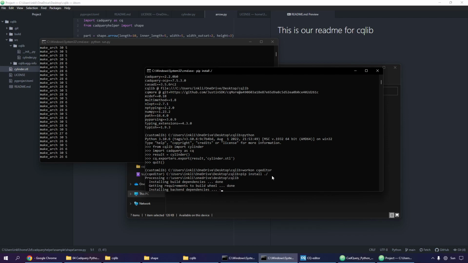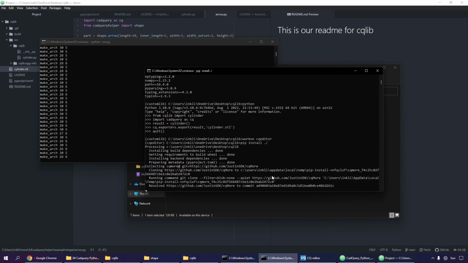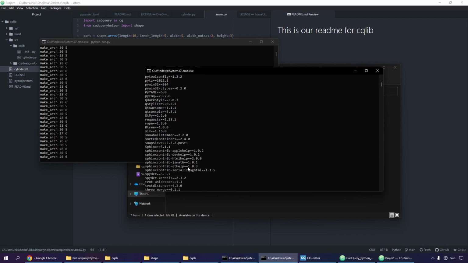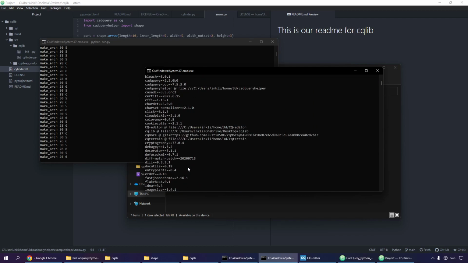And this is a very good reason why having the virtual environment wrapper is handy, because you could have an in development local copy of your library running, and then on some other work environment, have your PyPI version of it or your Git version of it, your stable code. So you could have your stable code, your staging code, and your in development code. Like you could have multiple phases of this stuff. Okay, so now if I look at pip freeze, this should have cqlib in the list of references.